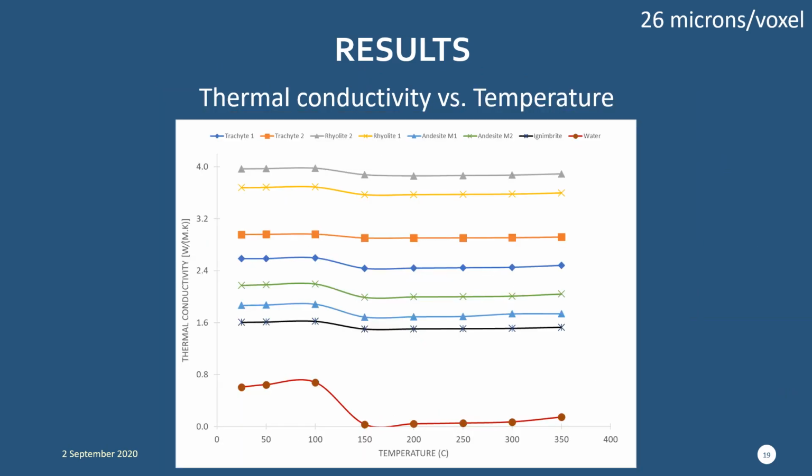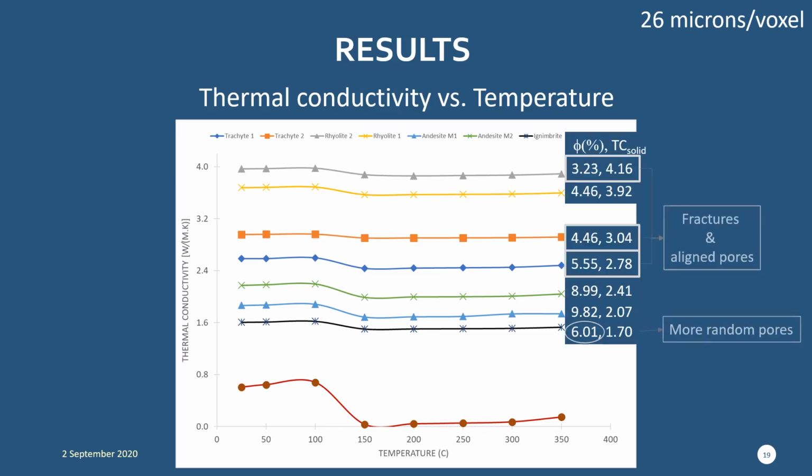We also did some thermal conductivity versus temperature, and we found there is not a big dependence on temperature. What is leading here is the thermal conductivity of the solid part, and of course the pore space is going to affect, as we saw before, but the actual numbers are led by the thermal conductivity of the mineral constituents of the rocks.